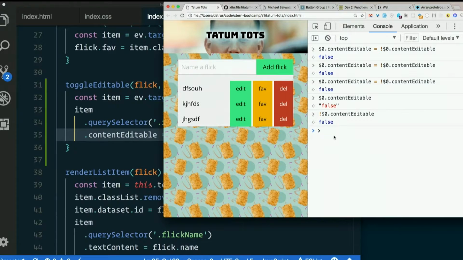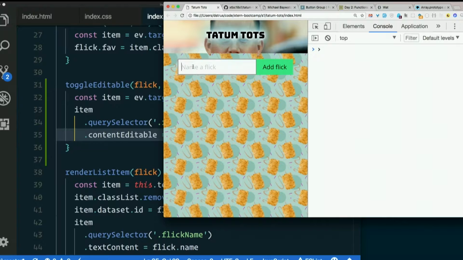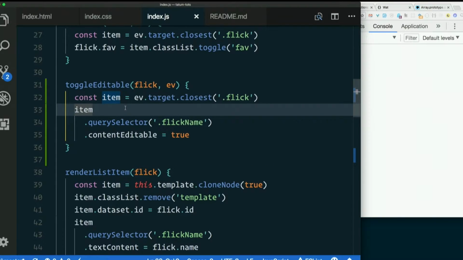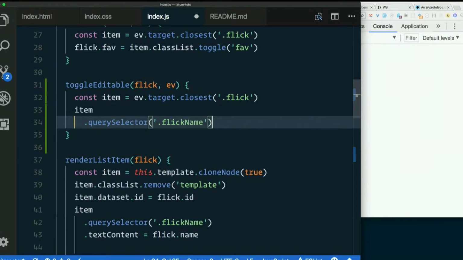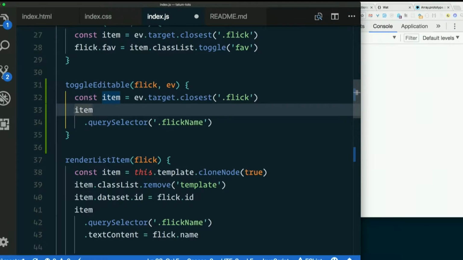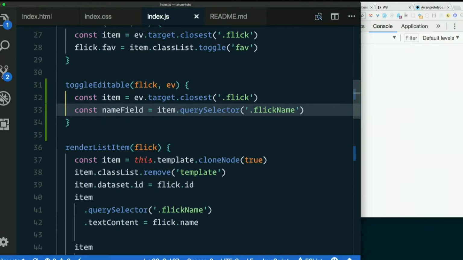Weird. Very weird. Well, okay, we'll just save our flick name span to a variable. Const name field equals item.querySelector flick name.